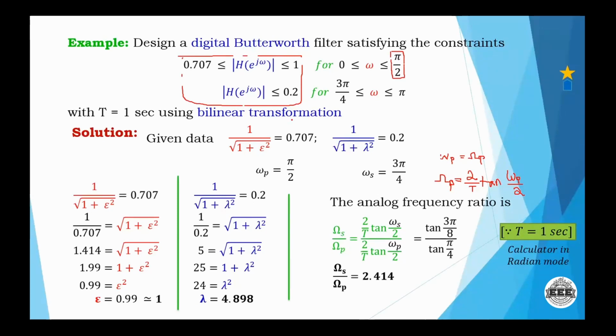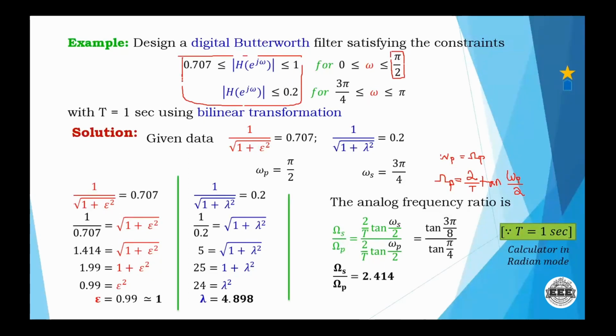Okay, so you have been very clarified in this session. From this given data, we have found lambda and epsilon from the magnitude values, and from the frequency values. Yes, you can assume that the first row is called the pass band, the passing values, and the second row is called the stop band, that is, the stopping values.